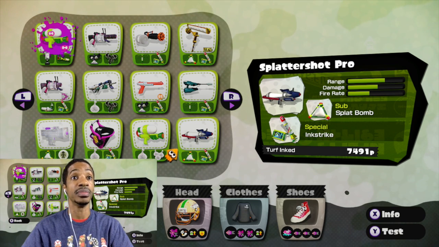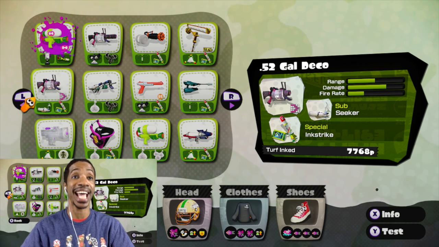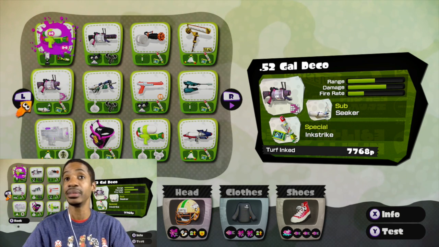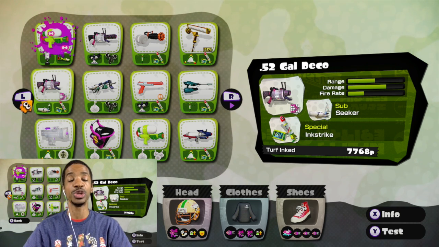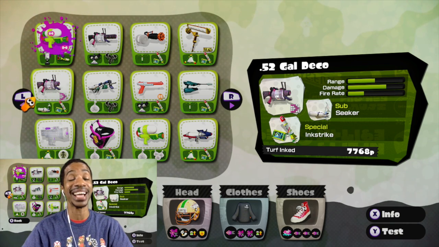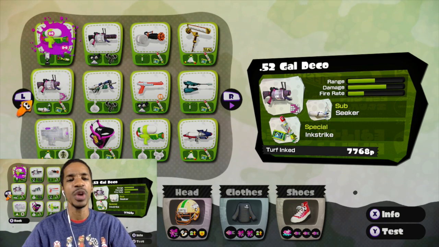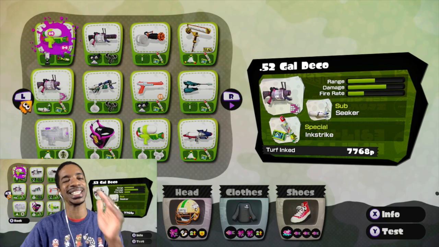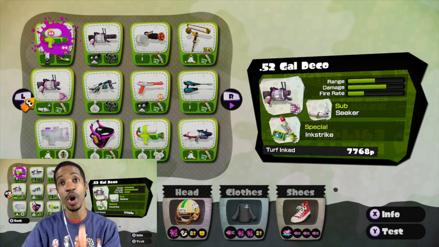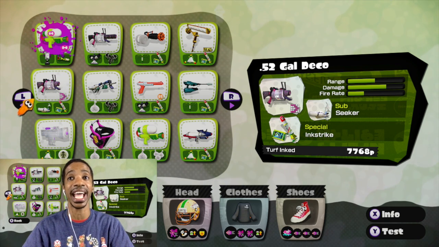Number 2, the .52 Gal Deco version. If you're an aggressive player, this gun will suit you well. A 2-shot kill. And the fire rate, although it looks relatively low right here, when you're playing, the fire rate isn't really that bad. This gun can take out an opponent relatively quicker than most guns in the game.